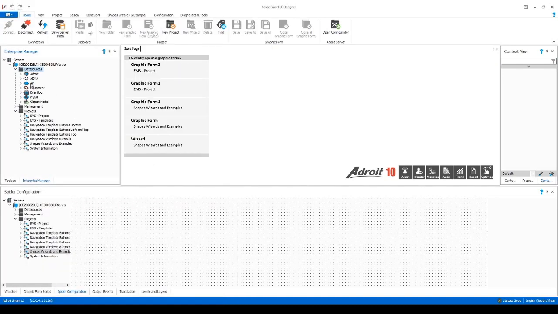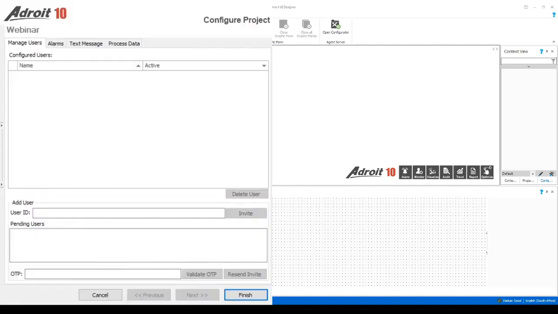So that's about it. We've added our Adroit Air data source. If you go and configure, you'll see that our list of users that can receive messages from us is empty at the moment. If we take a further look at this dialog, it has the space for inviting new users, and it needs a user ID to continue. So that's where we'll go next.